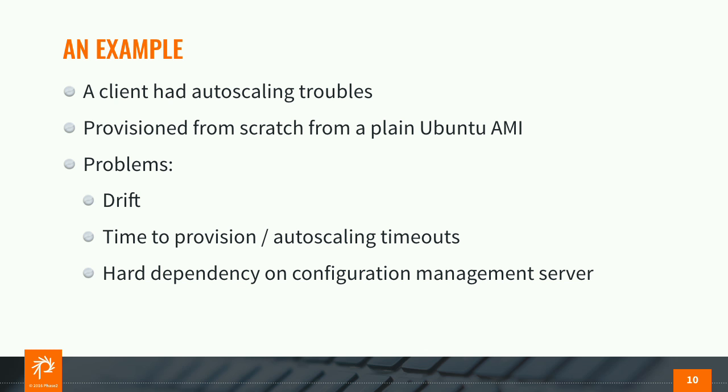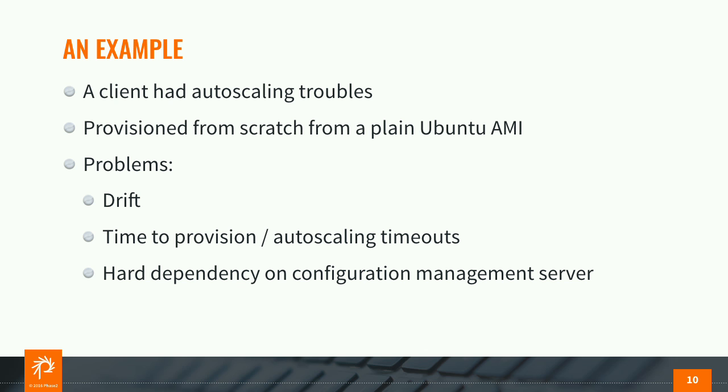In theory, it is a very nice approach because you always start from scratch. You can always make sure that your configuration management recipes will provision from a base box. But in truth, there were a couple problems with that, one of them just being drift. If you're saying to install the latest version of OpenSSL, and you have two autoscaling instances that just recently came up, and two that maybe came up a little while ago, you aren't necessarily guaranteed that you're going to get the same version on all those different instances. So it is possible to get drift if you do things from scratch every time.